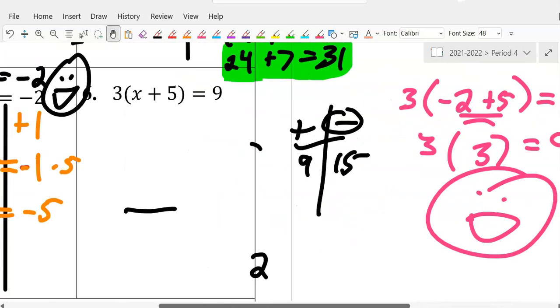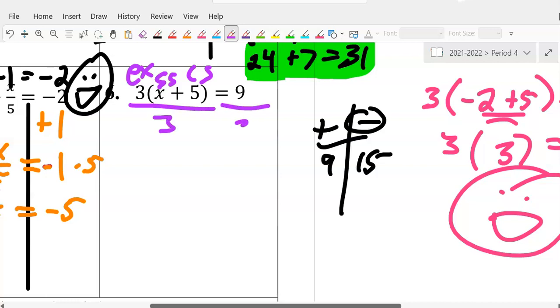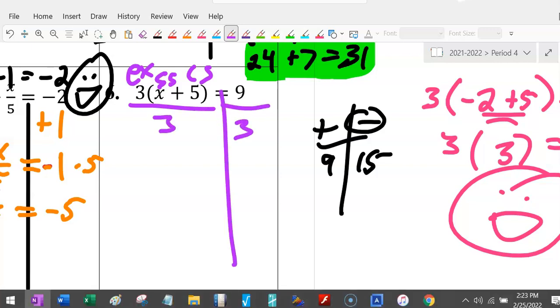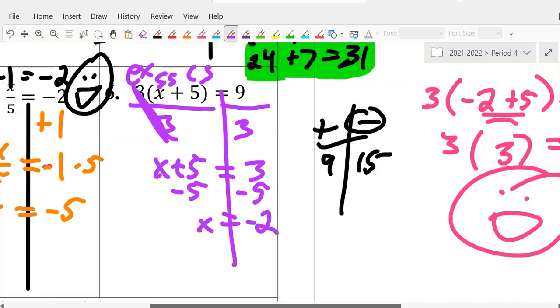Alright, so the other way to solve it is to use superstar costar extra without any distributing. So it's faster. Superstar costar extra, divide by 3 on both sides. So that 3 gets rid of that. X plus 5. This is easier, isn't it, Garrison? Yeah. So -5 on both sides, and you're done. Same answer. Alright? Get it, got it?